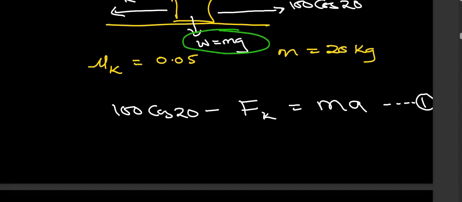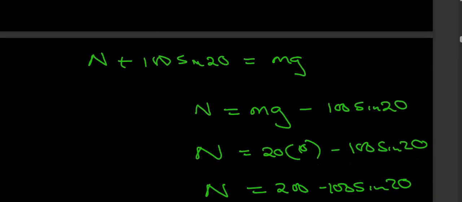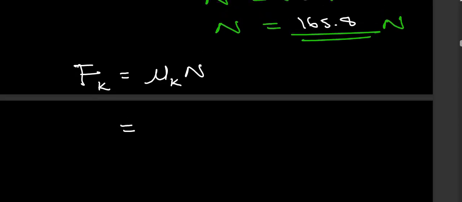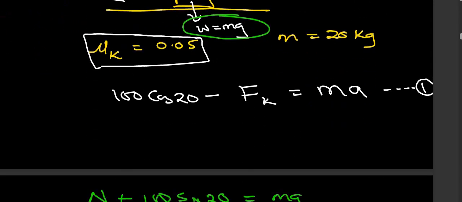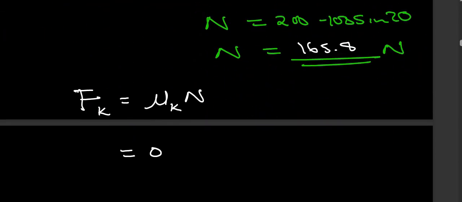Now that we know what the normal force is, we make our third equation. We said friction is always equal to the coefficient of friction multiplied by the normal force. The coefficient of friction was given in the question, and it was 0.05. So we're going to use it to get the friction. This is 0.05, and we multiply it by 165.8 newtons. So just multiply the answer you've gotten by 0.05. What do you get?